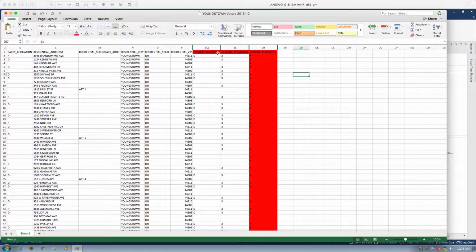I have also pulled up folks who took part in the 2008 general election and the party they affiliated with when they registered as a Democrat or Republican in 2008.